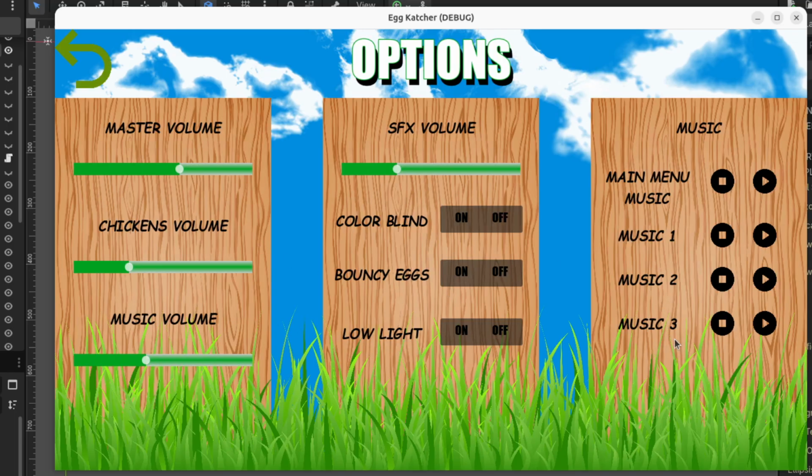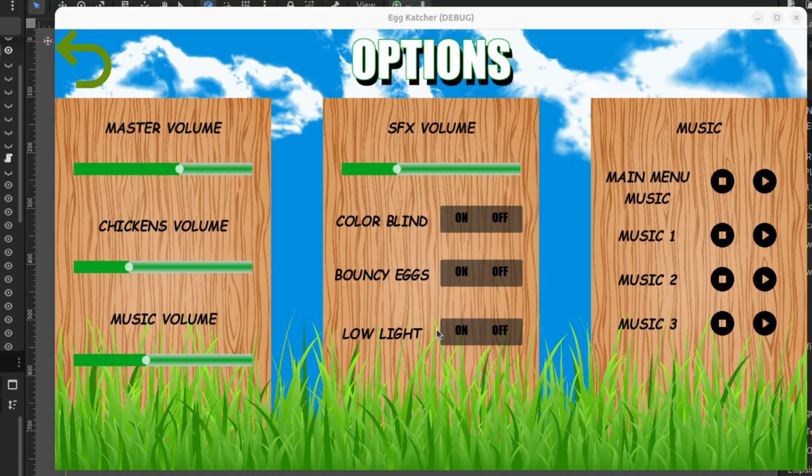This is the option screen, so you're getting to look. There will be options for colorblind people. Bouncy eggs. The intent of bouncy eggs is to have the eggs bounce off the corners of the screen to make the game more fun, and the eggs will collide with each other, causing more bouncing. So I think this bouncy eggs setting is going to be really good. And I believe this will be one of the more popular features of the game.